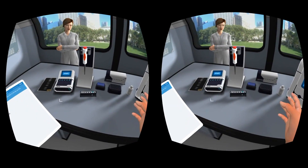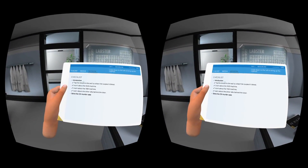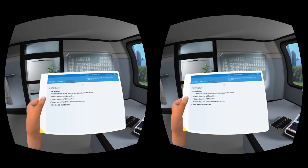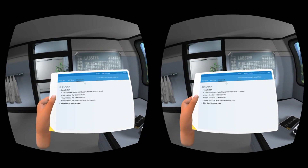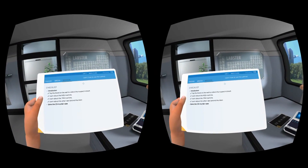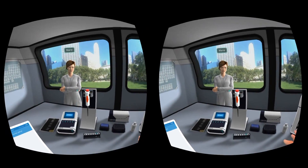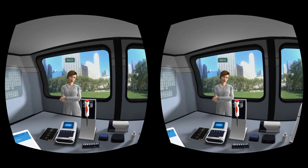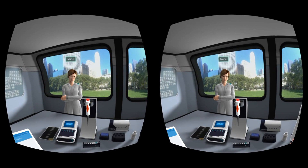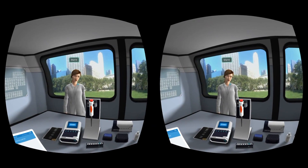Look down to the left on the lab pad and it will automatically slide up. The lab pad will boost your learning — use it to answer your questions and access relevant theory at any time. I could definitely see something like this being used in classrooms. You now know how to use your lab pad. You can always look at it during the experiment to see what your next step is. It's like watching a bad dubbed movie.